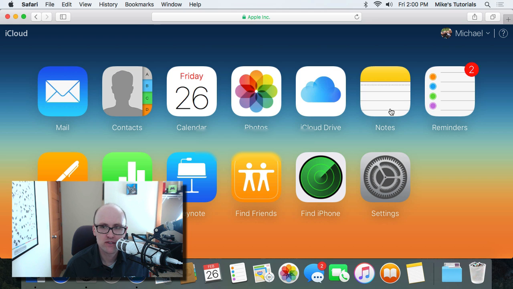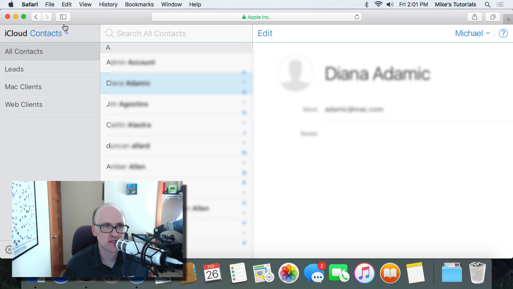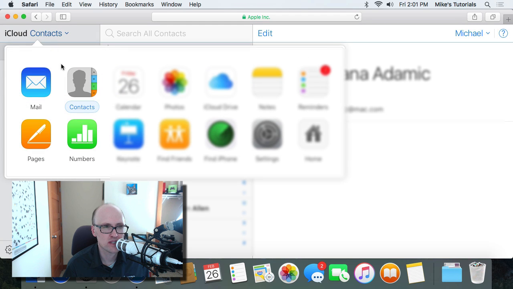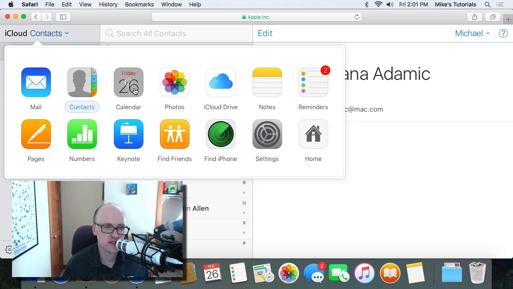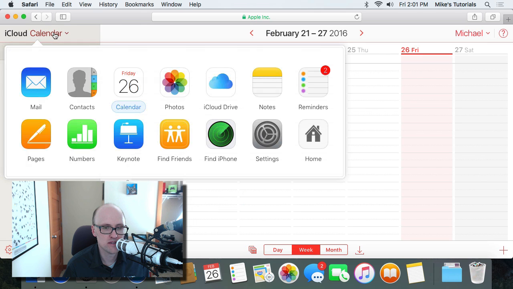You see you have a lot of those same options here, but it actually lets you interact with your data. It's like a web app that lets you interact with everything. So you can see all your contacts. You can get access to your calendar. Probably the thing I use the most here is Find iPhone.